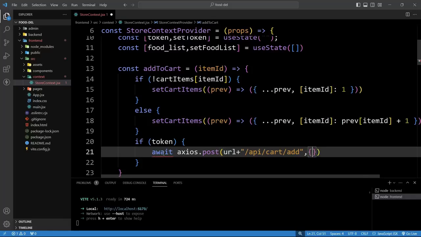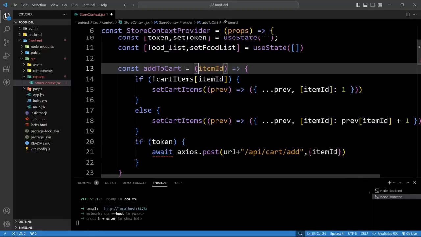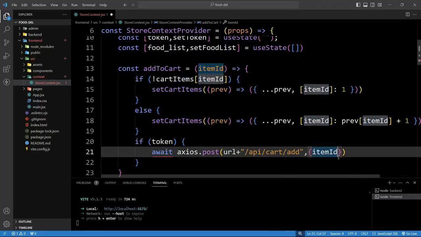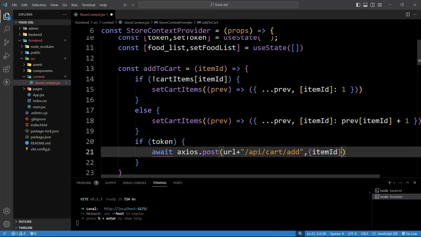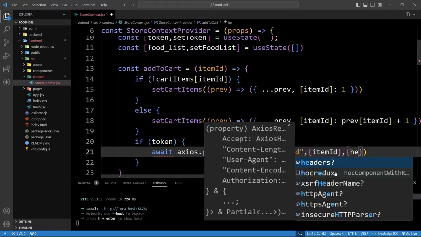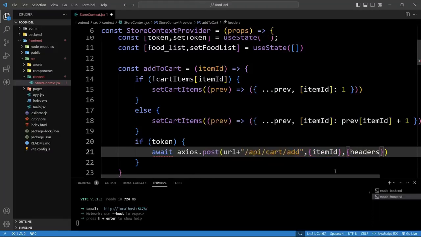So we will add the curly braces and simply add itemId that we are getting from this parameter. With that we have to set the token in the header. For that, here we will add one more comma and we will add the curly braces. Here we will define headers, and in this headers we will add one object, and in this object we will set the token.